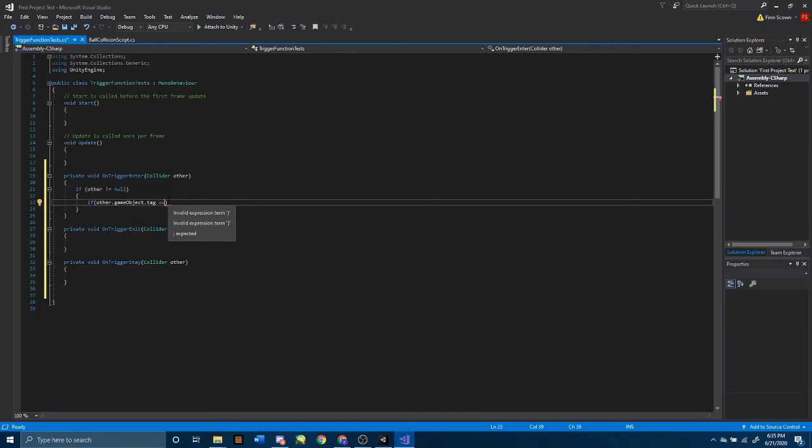When you are trying to figure out if something is equal to something else, and you are not setting that value to the object, and by that I mean you are not saying that other.gameObject.tag is being set to some specific string. You are saying if other.gameObject.tag is this specific string.